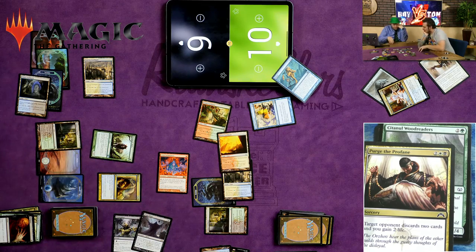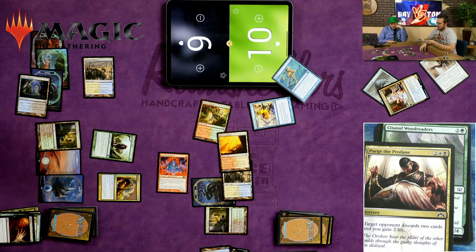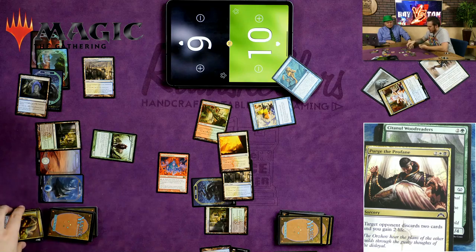I'll get rid of Crypt Ghast. Why'd you bright my brain? And then I get to draw a card. Cool. That'd be awesome if I could have actually played that.